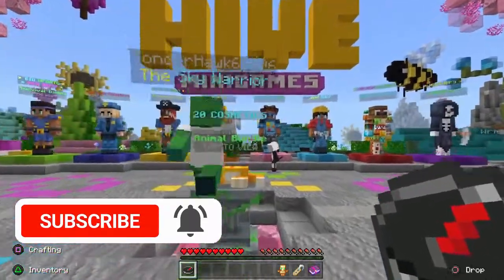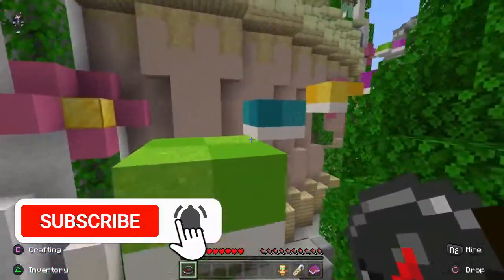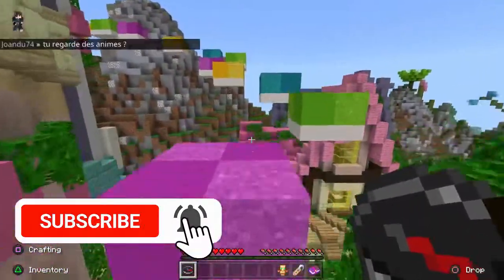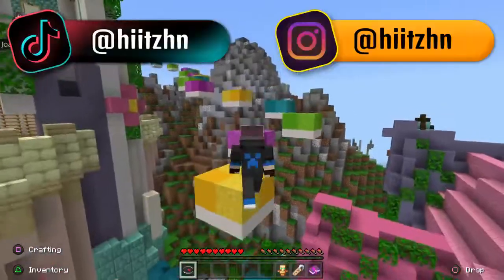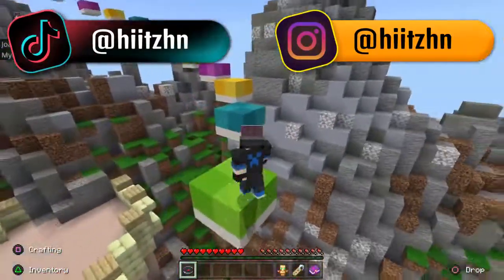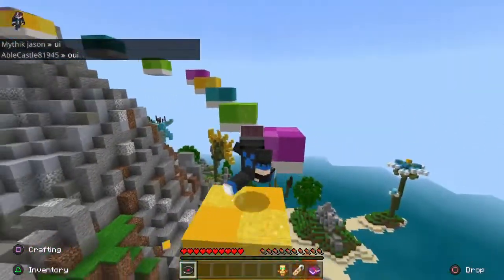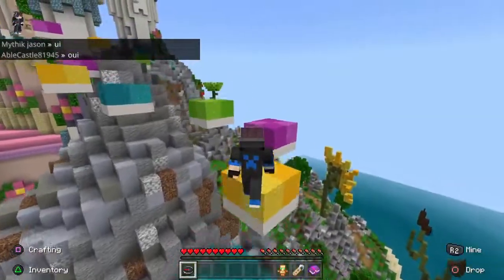So to start off, we're going to be going onto the Hive. And the well-known parkour of this server can be met right at spawn, with the parkour that I'm following right now. It's fairly simple and it's pretty easy to do. If you're not really big on parkour, this might be a bit of a struggle for anyone who never really uses parkour in Minecraft or plays parkour.